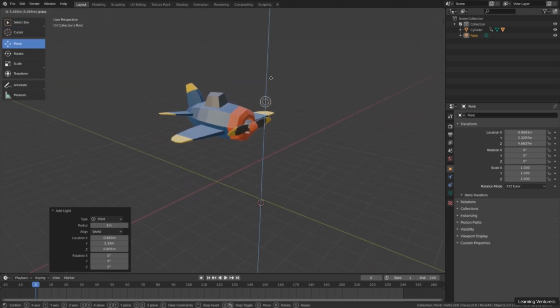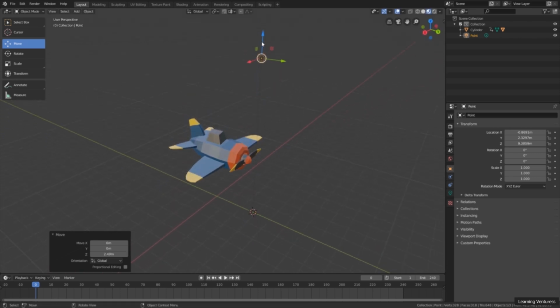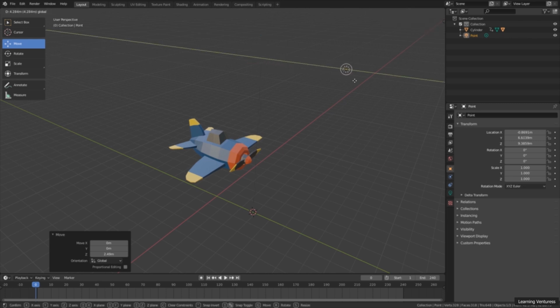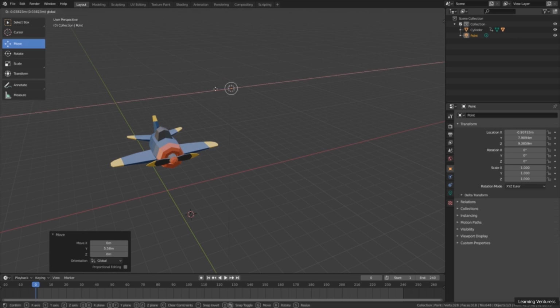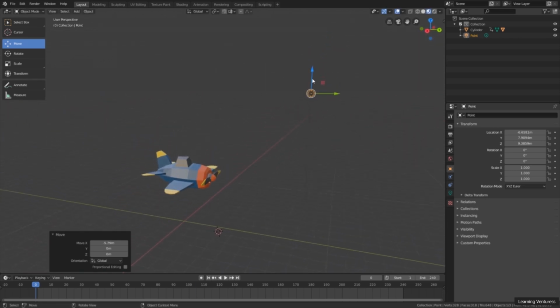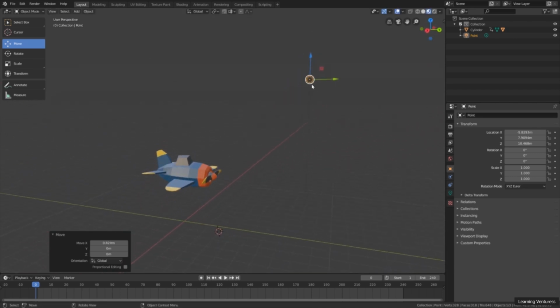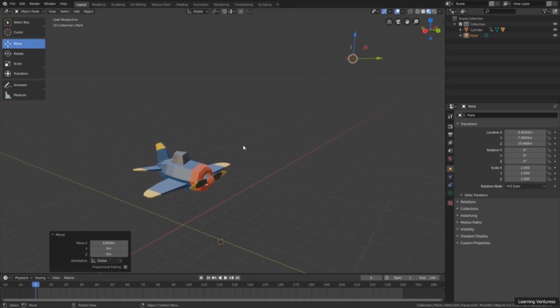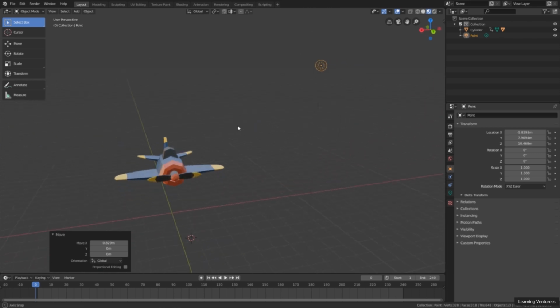I will position it just above the plane, a little forward, and a bit to its side. For this scene, it will be a good idea if we leave the light with a good distance from the plane, like this. As we can observe now, although we have already put a light in the scene, we are still not able to observe any changes in the lighting.